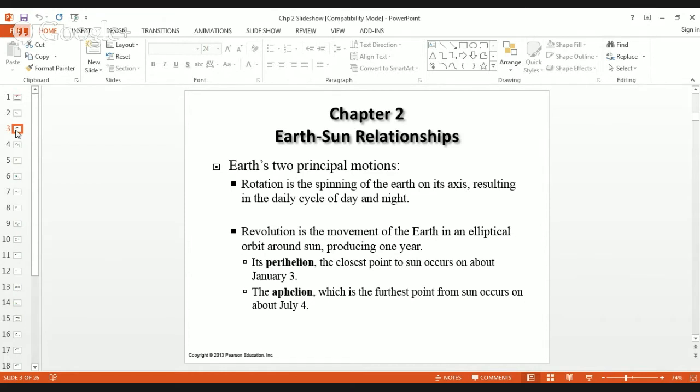When the Earth is the closest to the sun, it's referred to as perihelion, and helios or helion being in reference to the sun. So when the Earth is the closest to the sun, it is perihelion, and that occurs during January 3rd. And that's not a misprint. January 3rd seems like it should be a warm time of the year for the Northern Hemisphere. So we must have something that's a fairly powerful moderator of season in effect during January 3rd if our planet is the closest to the sun, but is still cold.